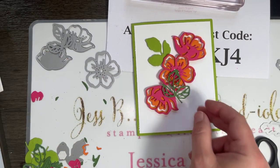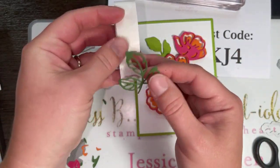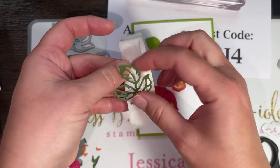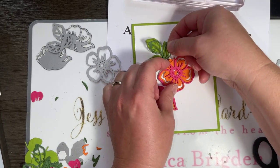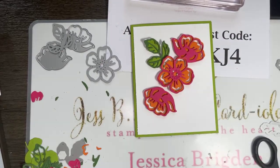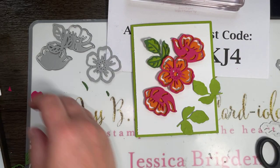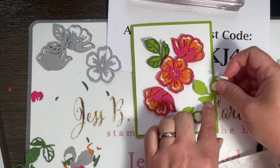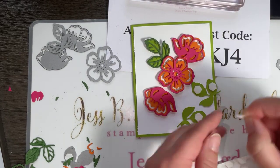And then because these leaves are so intricate, I am going to use mini glue dots on those. So I'm actually just going to put where my dot is, right here where the 3 leaves connect on the stem. That seems to be about the widest part. So do be careful when you're pulling those off. All right, and then I like that because you've got that 3D effect going on. So we've got 2 more leaves. So we've got the rule of thirds going on here. So everything ends up all nice and visually appealing.